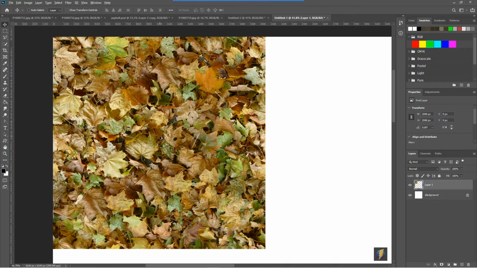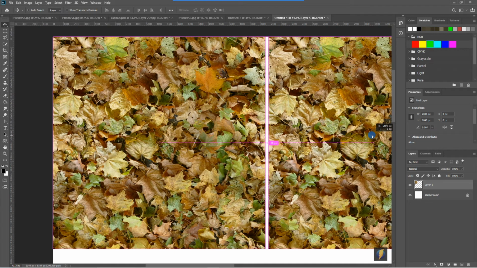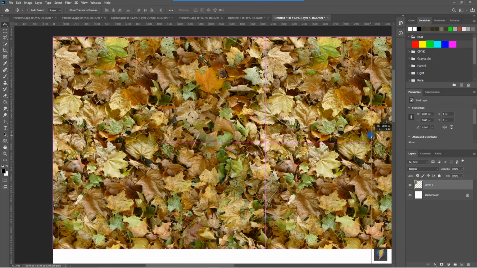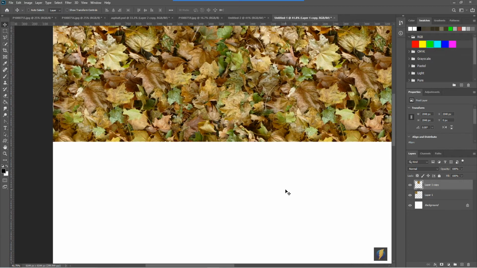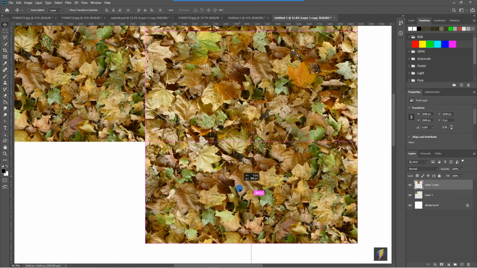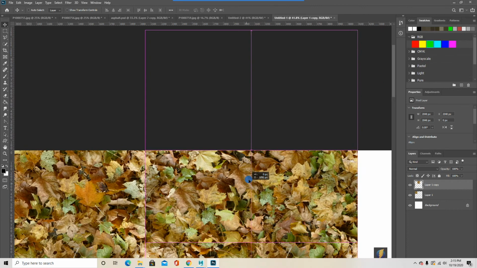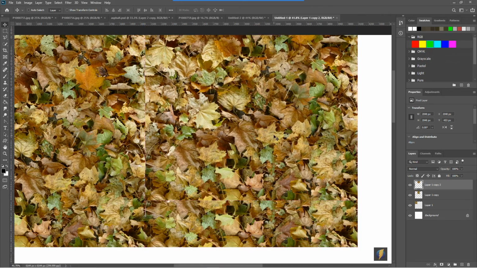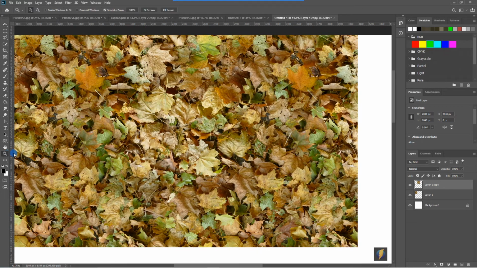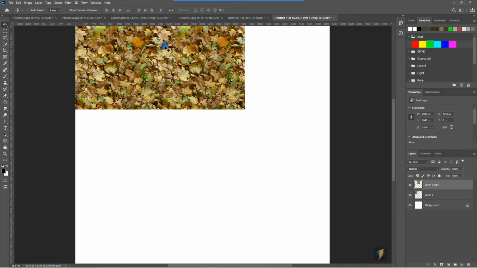And I'm going to duplicate and move it over here. You'll see how they join. If we join them, boom, just like that, you'll see that these leaves all meet up nicely. Let's try it again. We'll take this one, bring it down, bring it back up. Okay, you know what? I'm going to undo that and zoom out a little so that I can work with this a little bit more easily. We'll try that again.